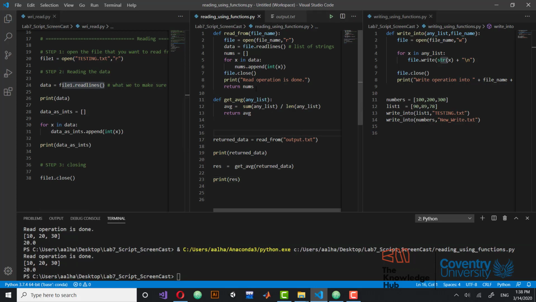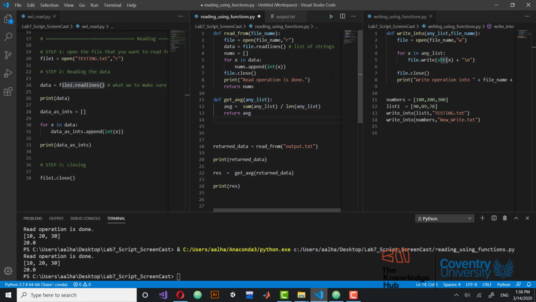Okay, this is the beauty of having a return in your function. Whatever you return from this function, you can use it afterwards in other functions, like this. I could have done something else. Instead of having two functions like this, I just wanted to make two functions to show you that you can actually use the returned value in another function call. That was the purpose of this function. But you can do something like this.